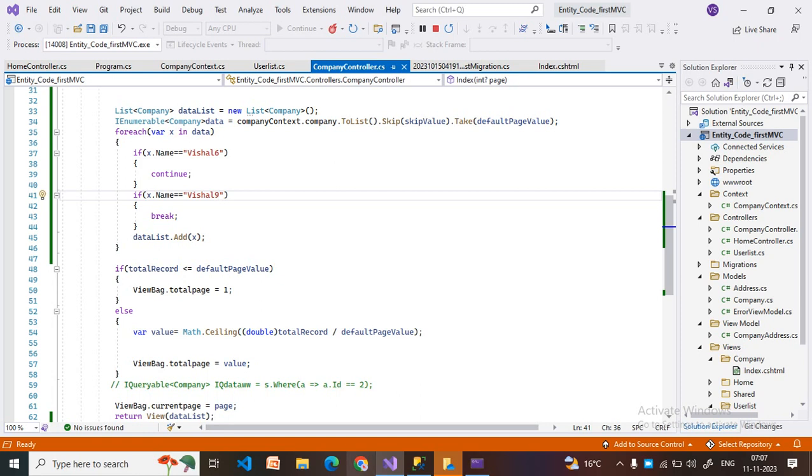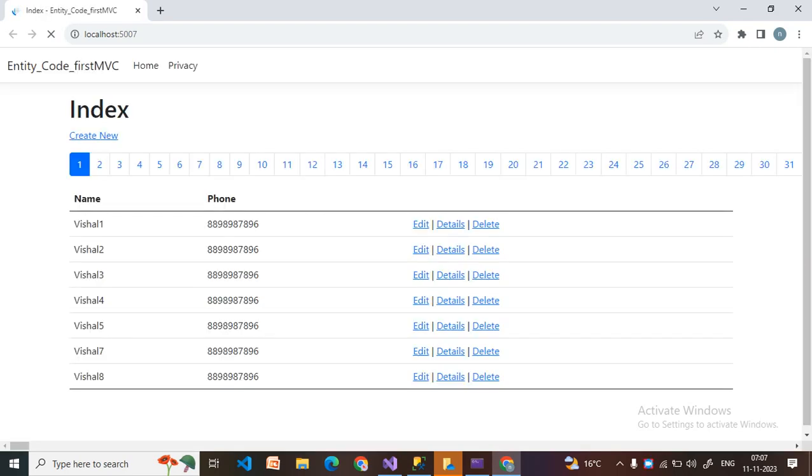Okay, move to the browser side and wait a moment. Break and continue are really very important for fresher interviews and also experienced interviews. Whenever you work on a live project, you will realize the benefit of break and continue. You can see here Vishal 1, 2, 3, 4, 5, and 6 is missing. Why? Because of continue. After the continue it prints Vishal 7 and 8, but 9 is not added into the list. Why? Because we are using break on Vishal 9.